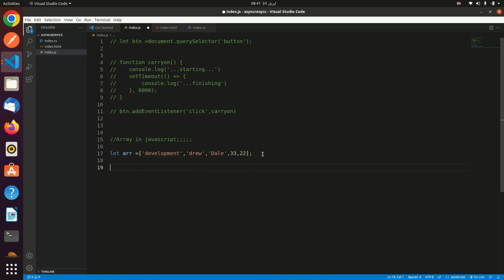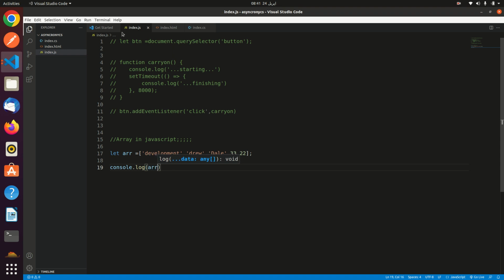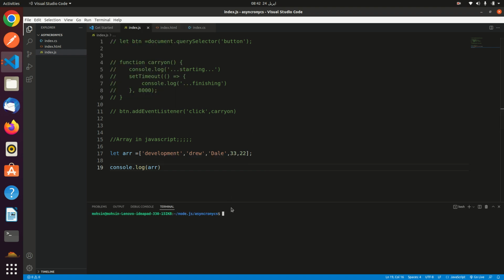Let's show it in console.log. Control S, then we move to the terminal. Node JS.